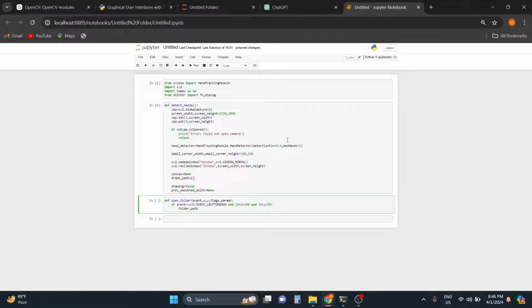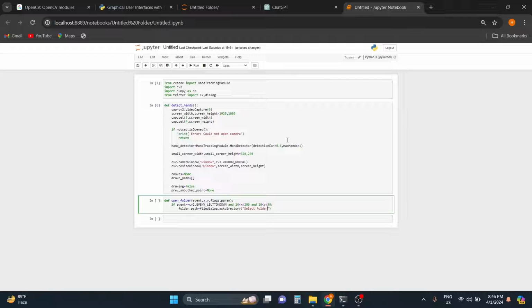folder path using file dialog. file dialog dot ask directory, and for the directory title we will give select folder that you saw earlier in the video.